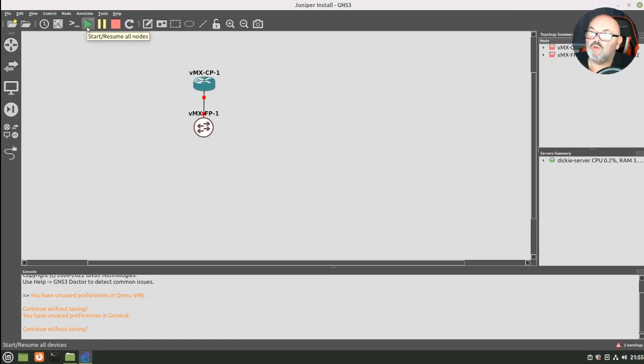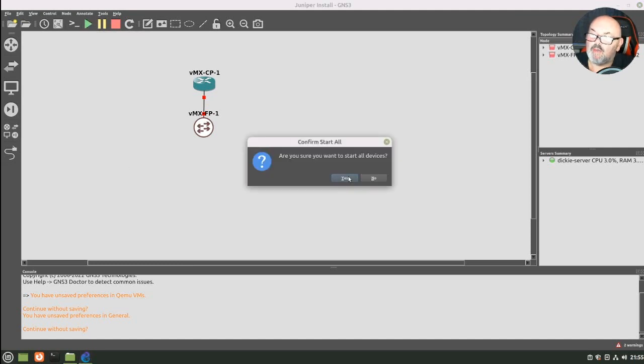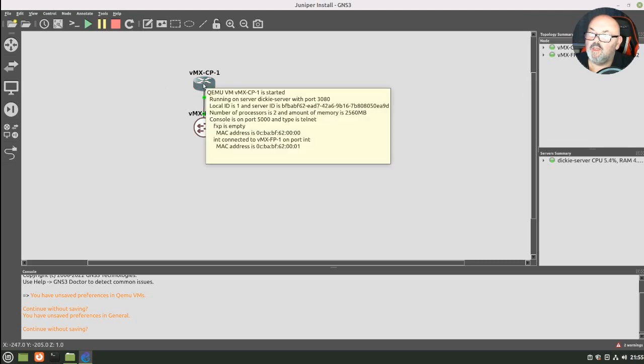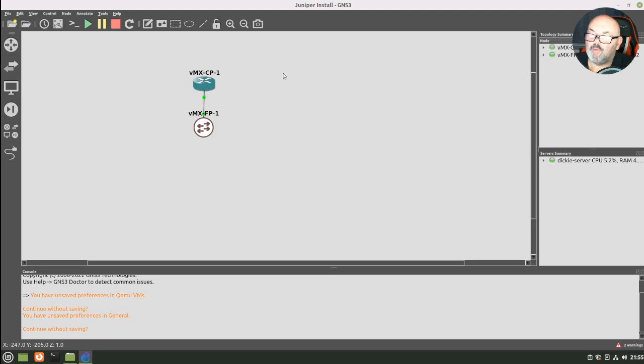Occasionally, depending what sort of adapters that you have on your PC or your server, you may have to play around with the particular adapters. So this control plane is set to the standard Ethernet adapter, the Intel Ethernet adapter, whereas the forwarding plane has been changed to the para virtualized adapter. You may find that depending on your system, if the interfaces don't come up or they just don't boot, you may have to change them both.